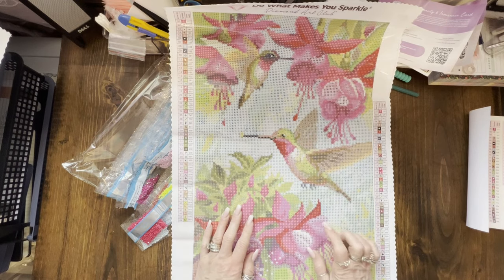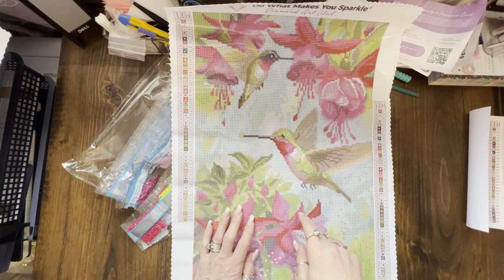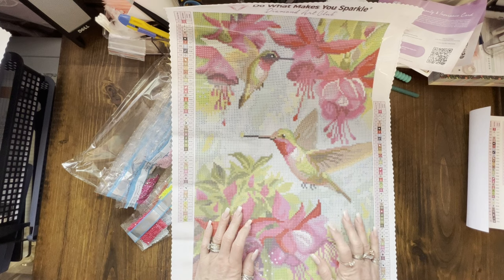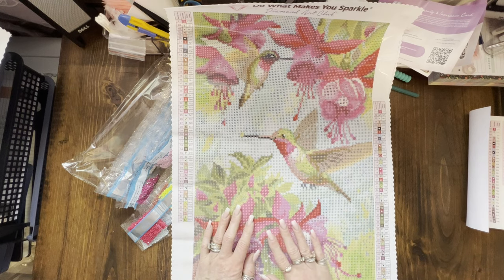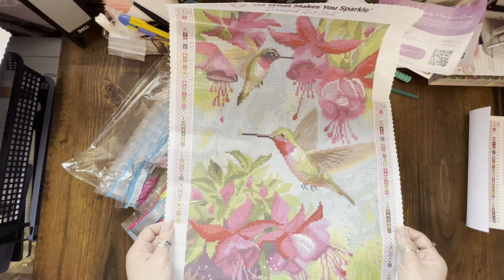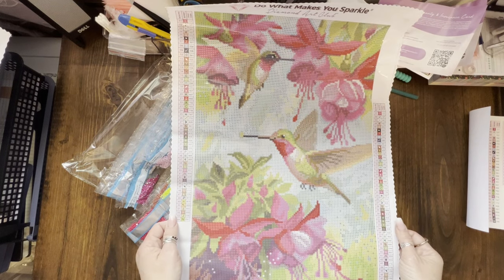So I must say, I cannot wait to get into this, but I do have other projects that have to come before this one, sadly. I wish I could jump right into this guy because he looks like he would be a fun one. And it's definitely a good size for working on. Definitely a good project size.